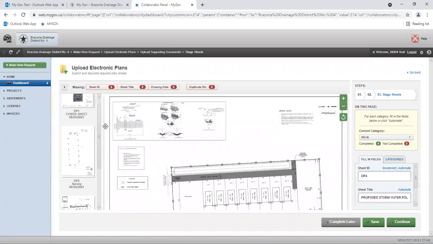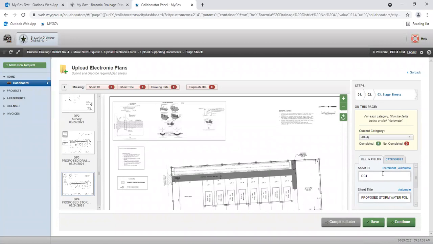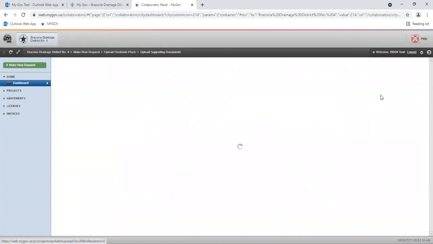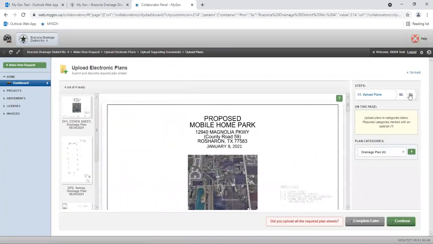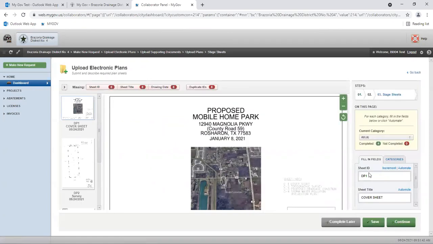Make sure that while you're doing this, because of course the longer the document is, the more work you'll have to do, click save, so that way if for some reason you have to go back to step 2 or step 1, whenever you go back to step 3, your work is still saved and you don't have to type this information all over again. So just perpetually click save just to make sure that it saves.